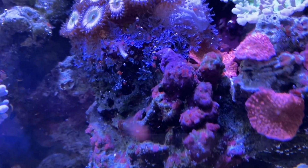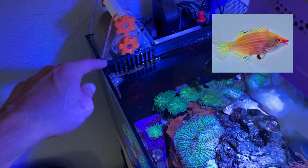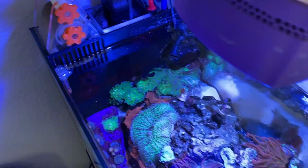So this time I want to get a six-line cryptic wrasse. I had one in the past. It did an excellent job. Unfortunately, because I didn't have a lid on, it decided to go carpet surfing one night. So that's why I'm going to make a lid today. Now let's get to it.